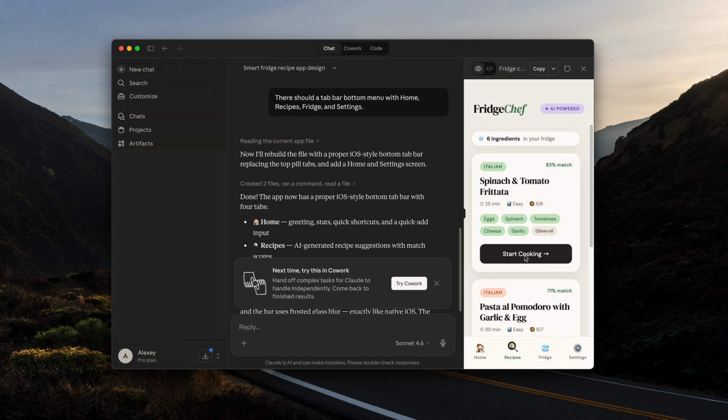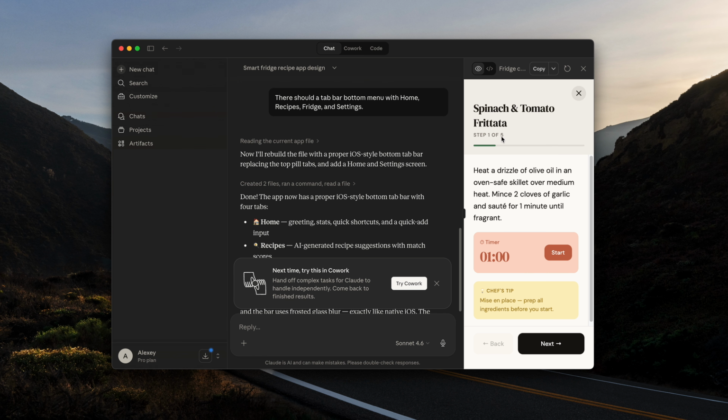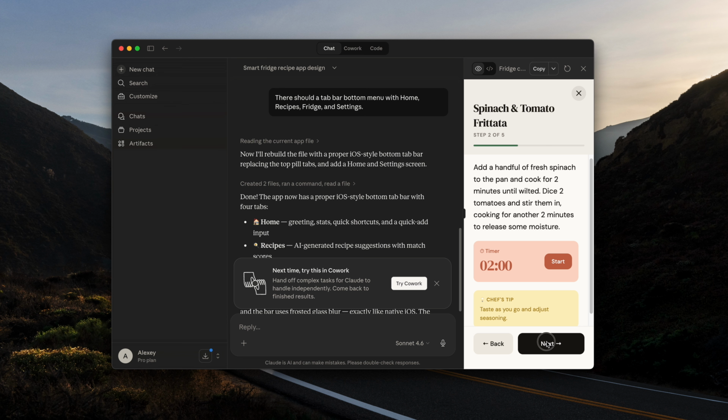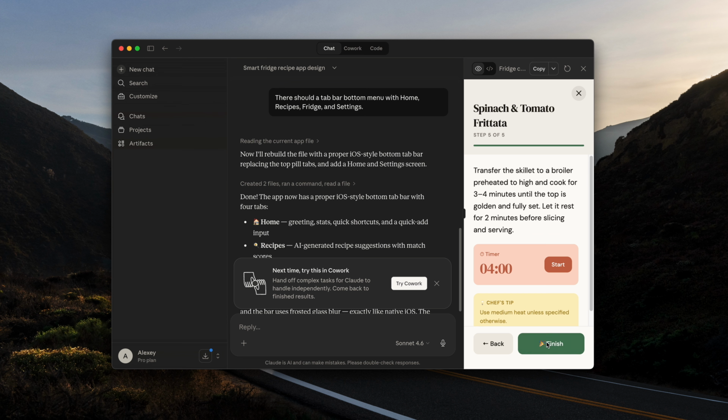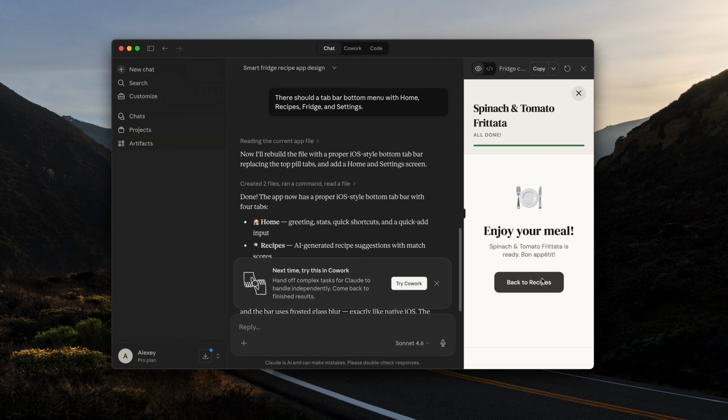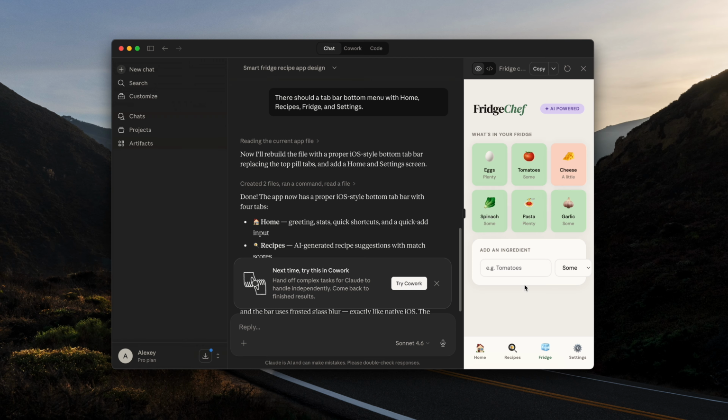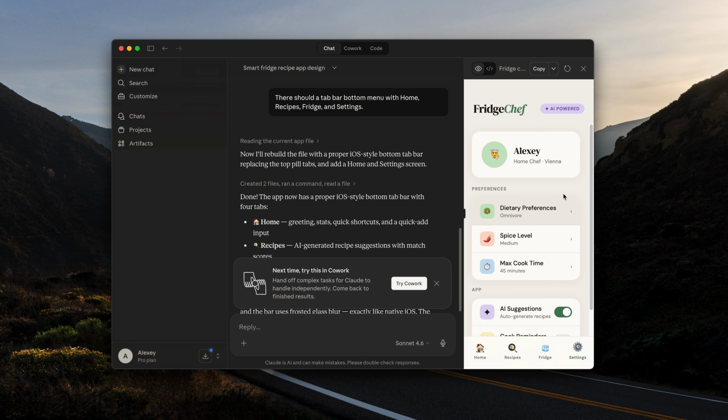Oh, so okay, let's start cooking. Now step 1 of 5, start, pause the timer, next. It's a pretty nice prototype, I would say. Enjoy your meal. Okay, now fridge looks like the home screen from the previous prototype. There is this issue still with the box. And then settings.